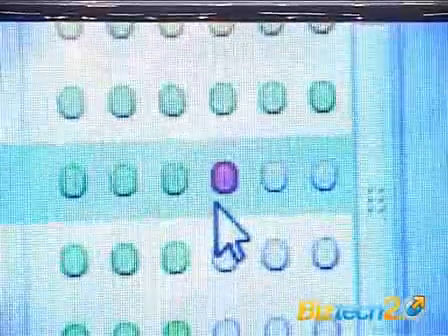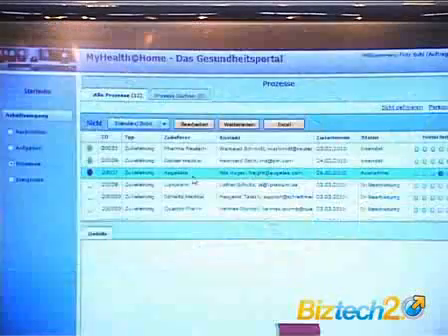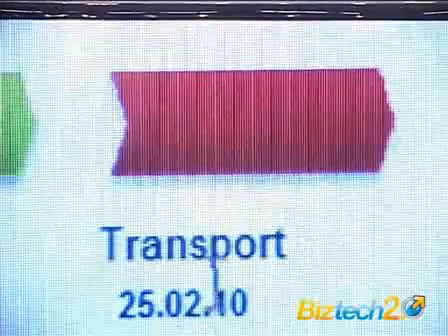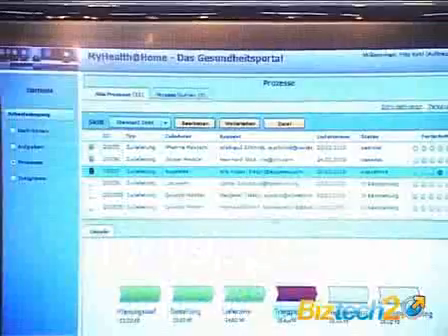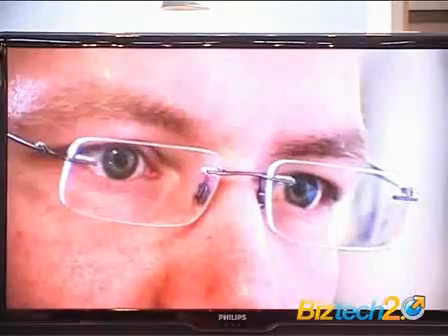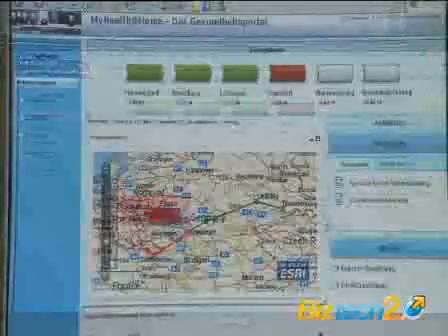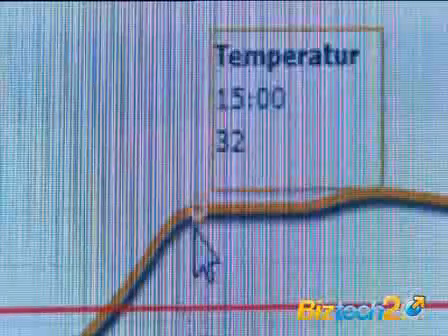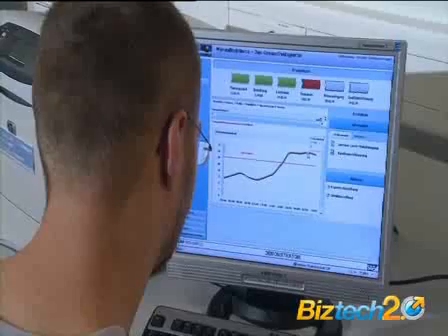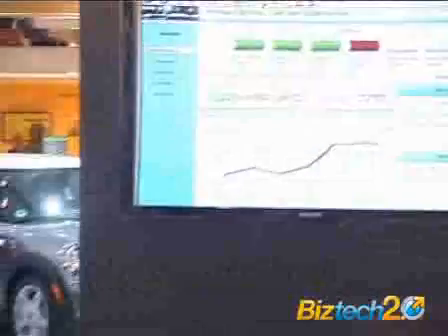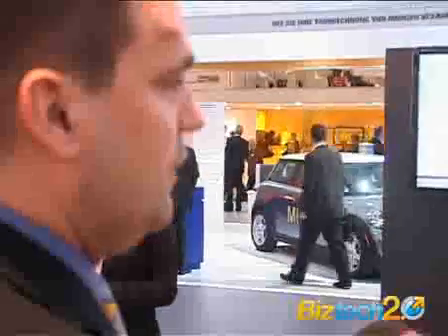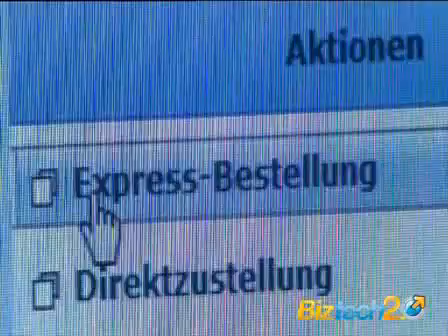And to find out if something went wrong, those red lines would indicate something went wrong in between. For instance, within the transport, we will see now on a map that a certain car got stuck, and this caused an overheating, which means the transported good is no longer good for usage. So what to do? Well, we went above a certain temperature. Let's just send it once more, and so on.